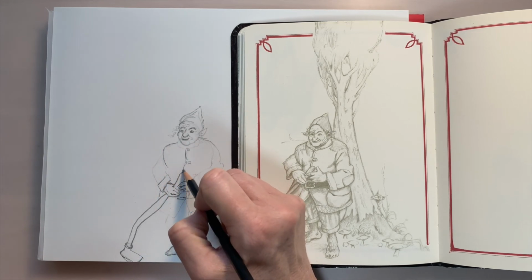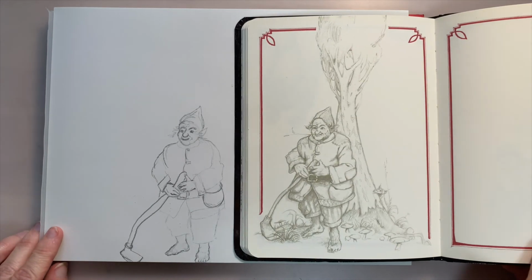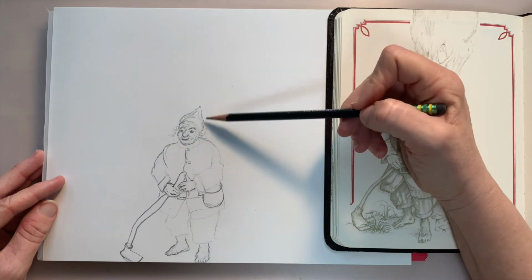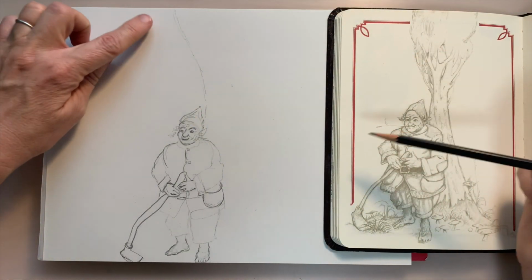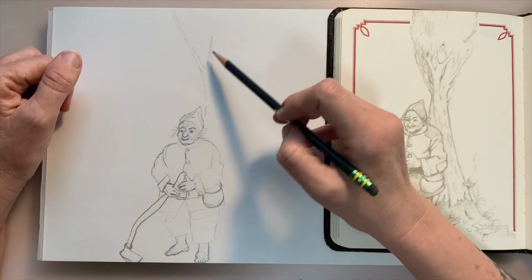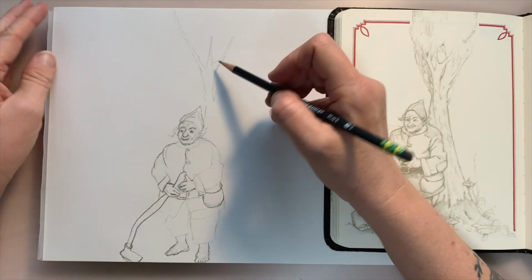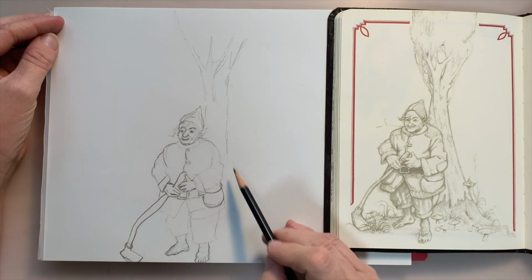All right, so after you get this part drawn, I'm kind of happy with that. It's not perfect, but some wrinkles coming down here. But anyway, it's not perfect, but I think that's fine. And anyway, so now we're going to sketch this tree behind him. Remember that trees get thinner towards the top. So whenever you're going up, you're always gonna get thicker as you come down, thinner as you go up. Let's see here. And I come down to here.